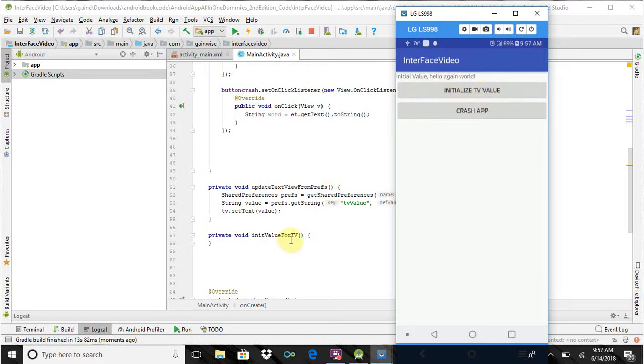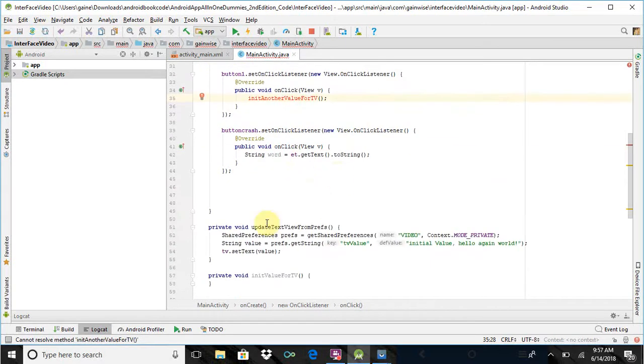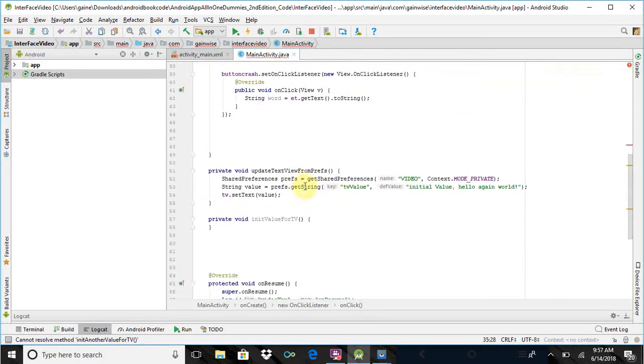Actually, let me show you something. We'll call init another value for TV. So what we'll do is now we'll write to the shared preferences.